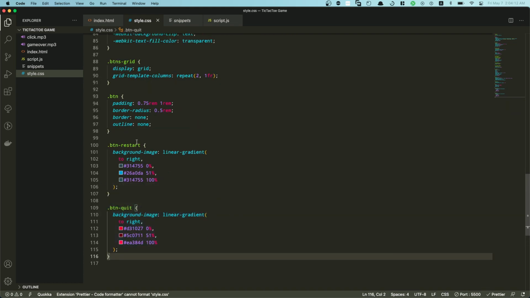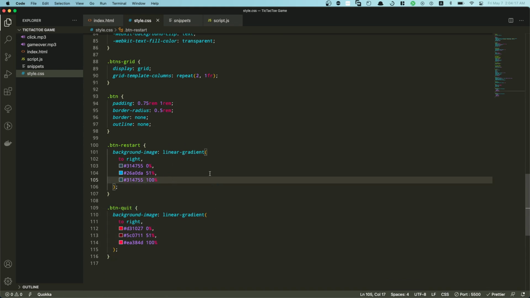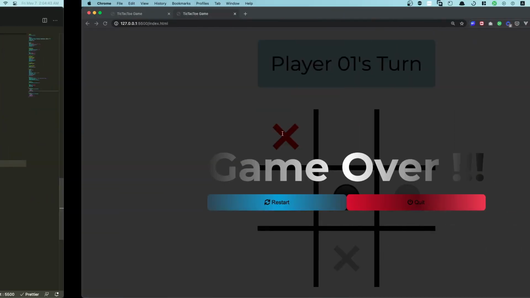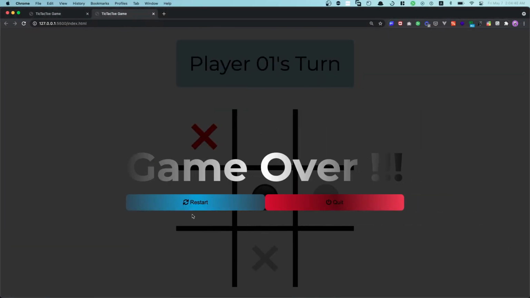Okay, so the button restart and the button quit, this is a linear gradient color. Basically, it's very simple. We are setting a direction to the right side and also this one to the right side. I just copy paste because I don't have these memorized on top of my head. Before creating the project, I figured out these colors and played with them, and now I'm just copy pasting them. So it starts at 0% with this color, all the way to 51% at this color, and then 100% to this color. Okay, that should be very simple. So then if I just go back right here, now you can see this is the color that's created.